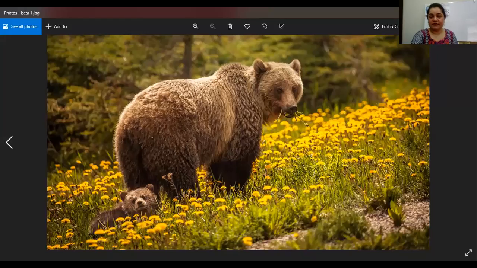Now, look at this. Ooh, beautiful. See how beautiful it is. It's a bear, a beautiful brown bear with thick fur on him. It even shows patterns over here. Maybe they're not patterns, but you see, they look so beautiful. So this is the kind of fur animals have on them, right? Yes.